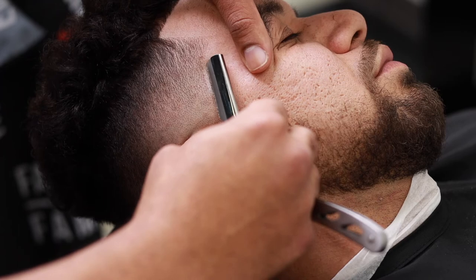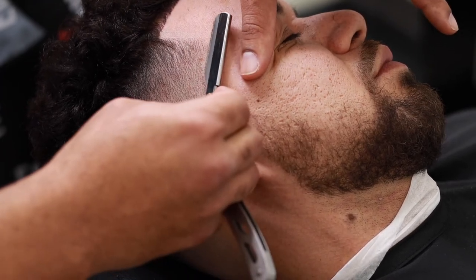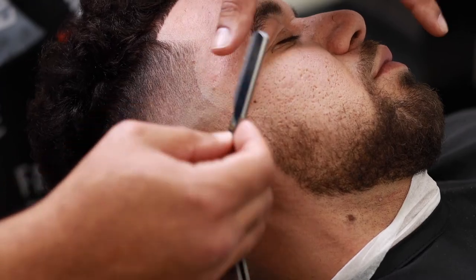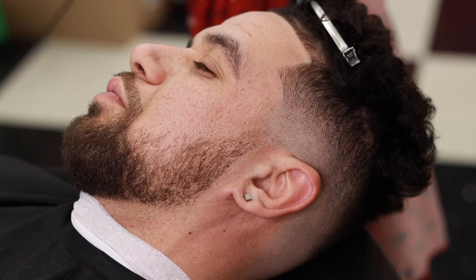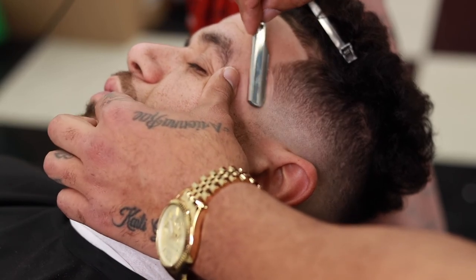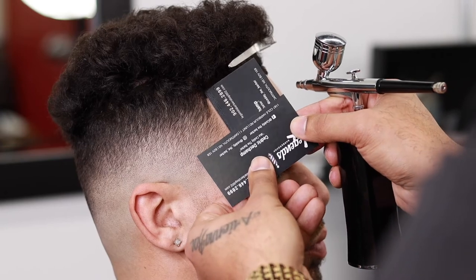And just make another pass over the area to make sure that you got all the little pieces of hair, all the stubble that was left. And you switch over to the other side. Again, using the corner of the blade, just work your way down.